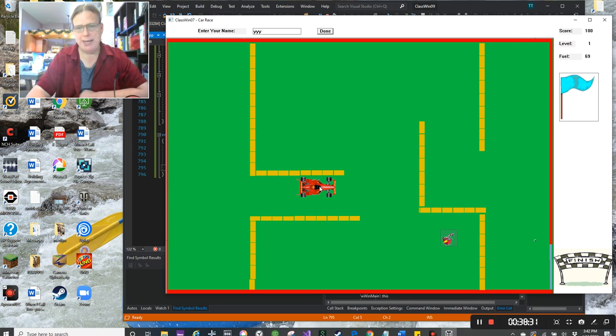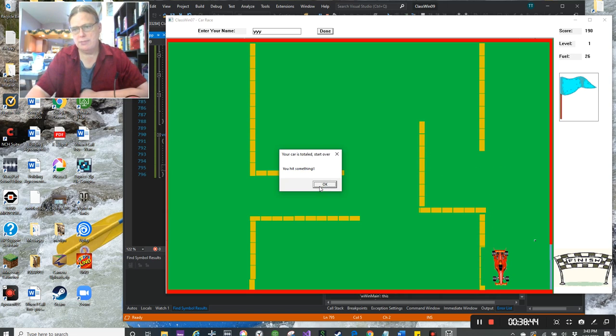Okay, so that pop sound is overriding the other sound that we're playing, and so now we're at 190, and that updated our score.